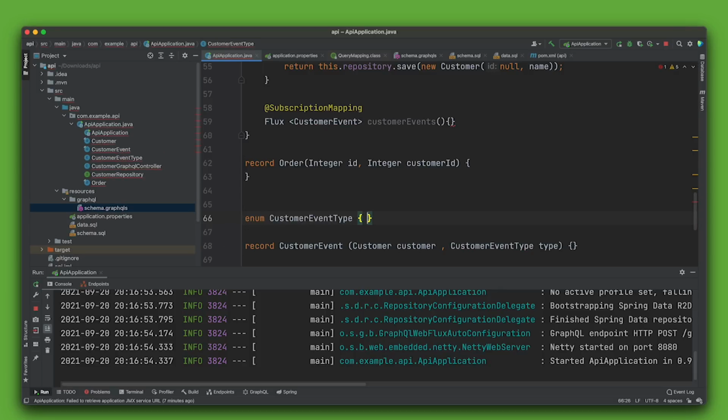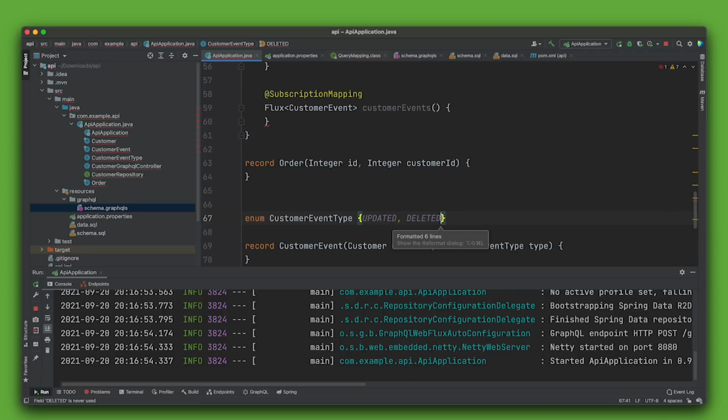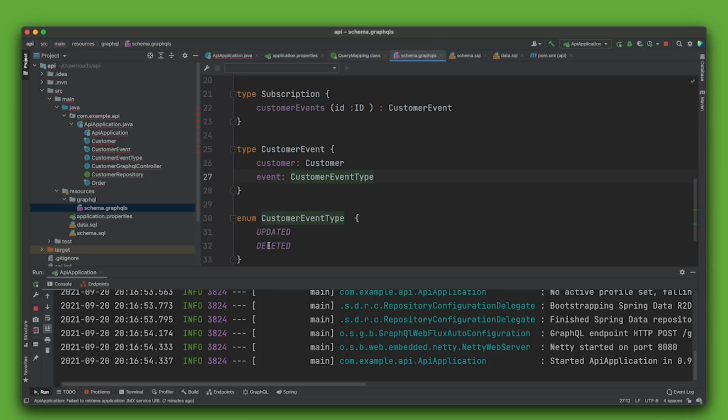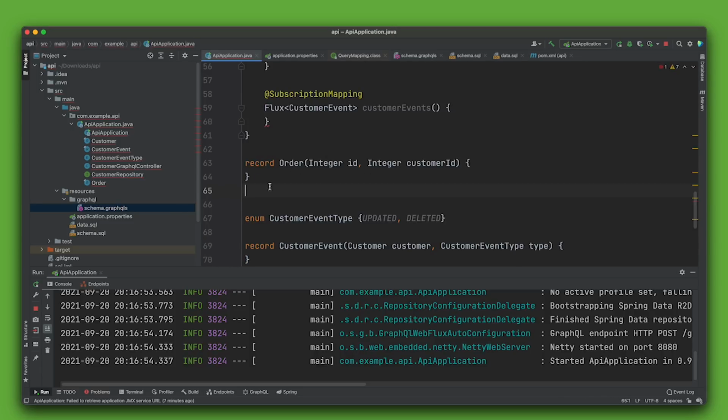All right. And what kind of fields do we have here? Well, we have updated and deleted. Almost directly, line for line, what we typed in the GraphQL, right? Actually, customer event type, I think you could probably even leave a comma there. That's probably valid still. And if it is, then that means you could just literally copy and paste it. That's very, very familiar.